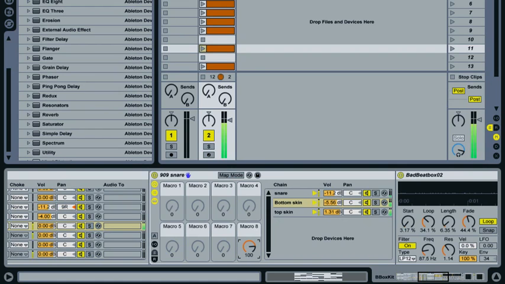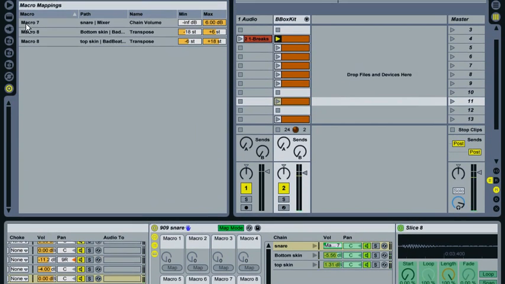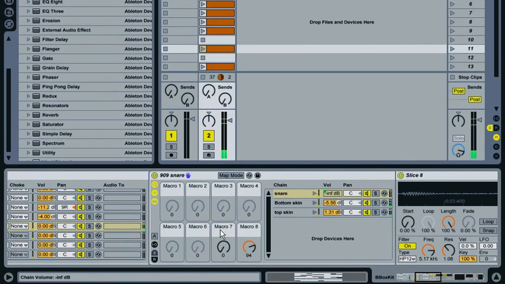And now what I might do is just set this volume of the snare to macro 7, and that could be like the snappy control that you'd find on a 909. I can't see us ever wanting it to go as high as +6 dB. In fact, we probably don't really want to go above -12 on the maximum setting, so let's try that. And of course you could map any parameter you like to the rest of these macros. There was a tone parameter on the 909 which might be worth mapping to a filter, but we're just going to leave it like this for the moment.